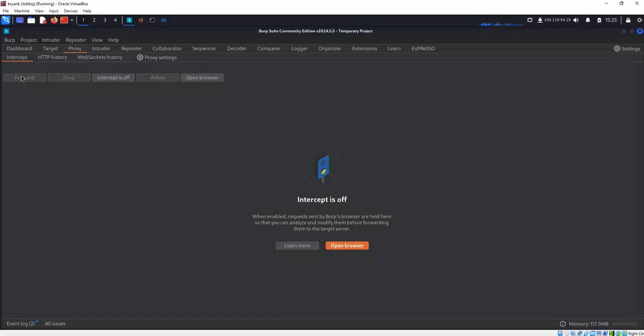Where's your Burp Suite? Down is the browser. That's not Burp Suite. Burp Suite is the one before it. How many times have you opened it? You have to already open it.